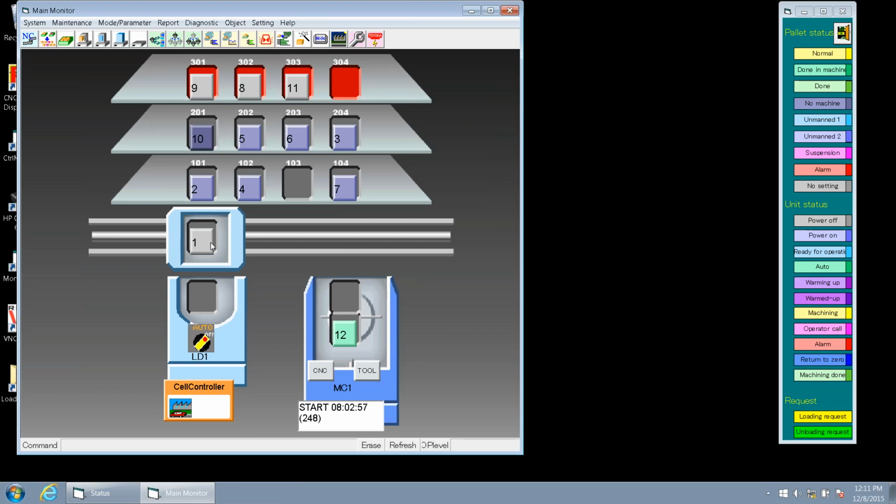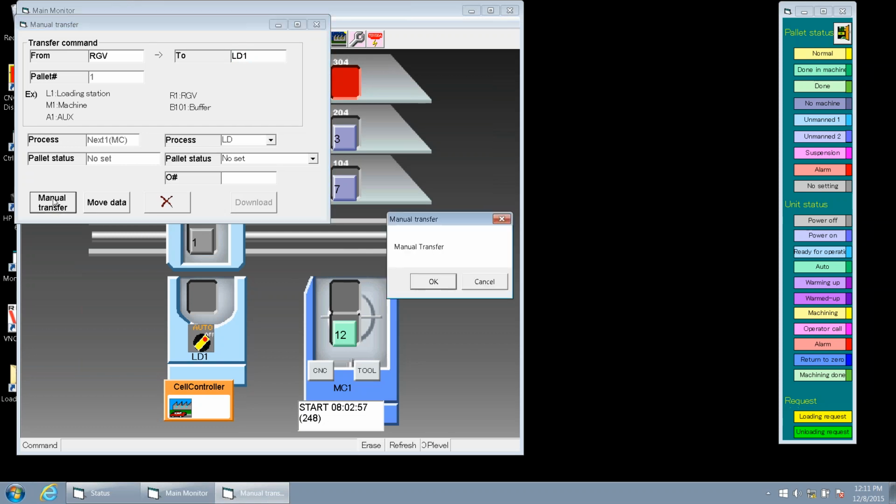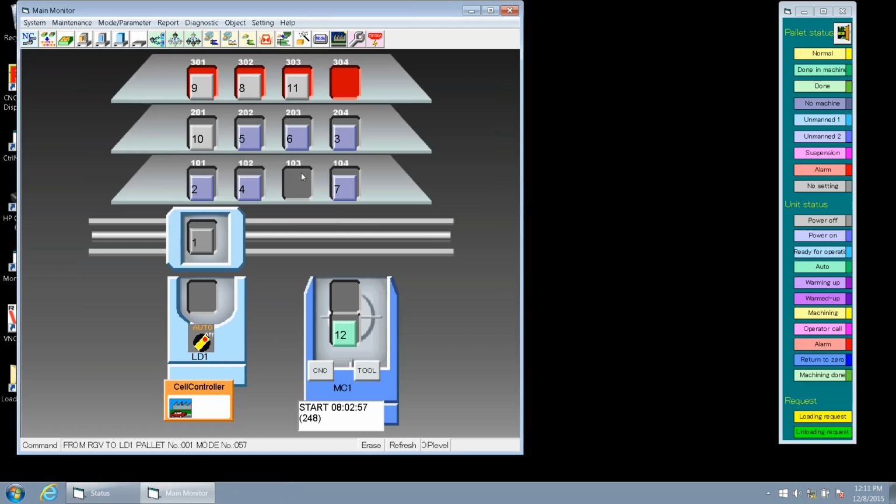So another way we can do this is actually to drag and drop. So we're going to drag pallet number 1 here from the RGV to our load station. Again, we get our manual transfer window, and if we select manual transfer, we don't have to do a to and from command. We can actually drag and drop, and the RGV completes the rest.